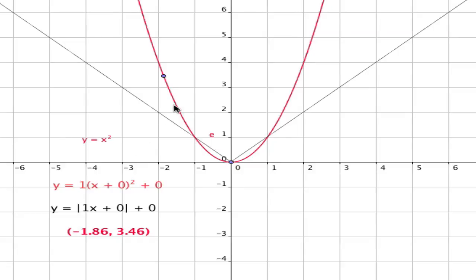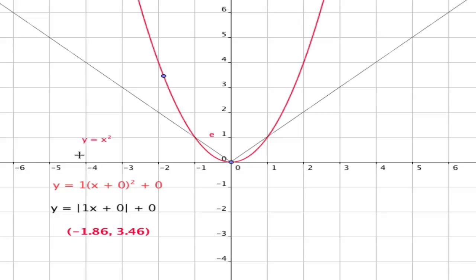Okay, now we're going to look at quadratic equations. So we're looking at y equals x squared. You see that because it's quadratic, it's got this curve shape, and I've left the absolute value equation back there in the background just so we can see how they act sort of the same. If you see how absolute value changes given the various parameters, you'll see how the quadratic equation does also.